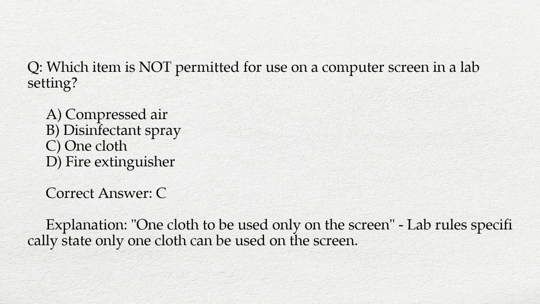Q. Which item is not permitted for use on a computer screen in a lab setting? A. Compressed air. B. Disinfectant spray. C. One cloth. D. Fire extinguisher. Correct answer: C. Explanation: one cloth to be used only on the screen. Lab rules specifically state only one cloth can be used on the screen.